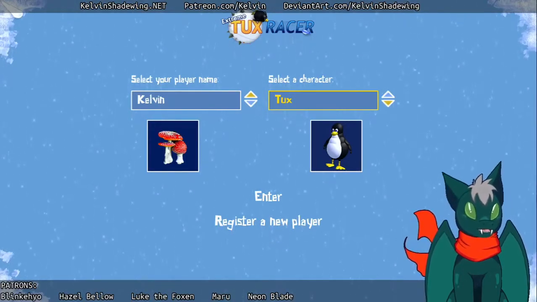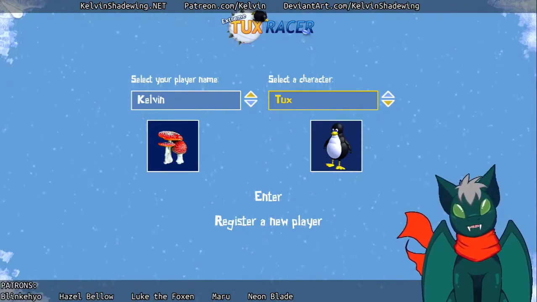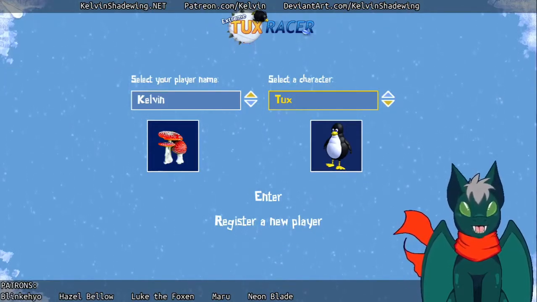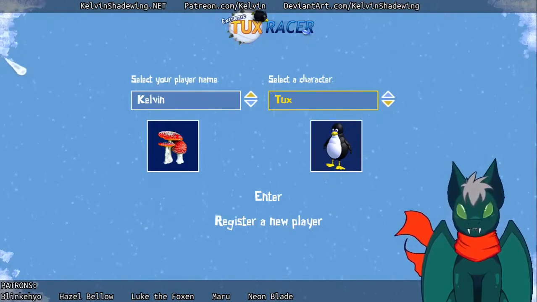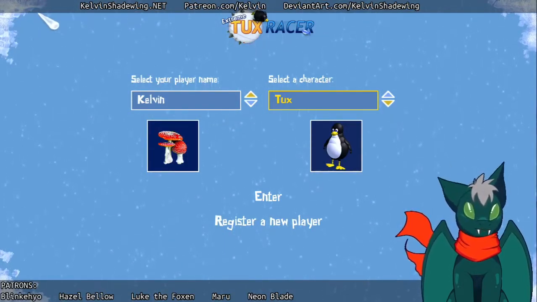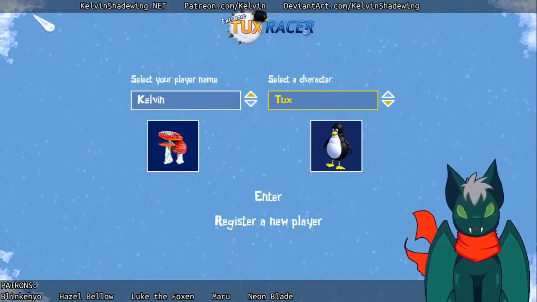This here is Extreme Tux Racer. It's actually, come to think of it, the first Linux game I ever played, way back, before I actually knew what Linux was. I was playing on a device that, what was it called? An EPC that Asus made, I think. Yeah, Asus.